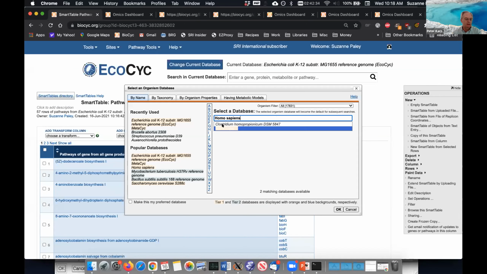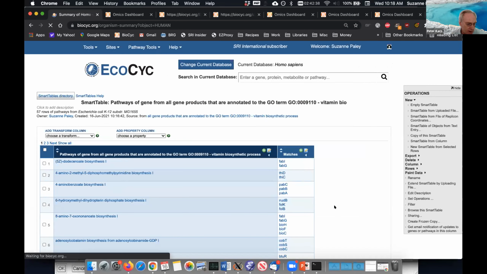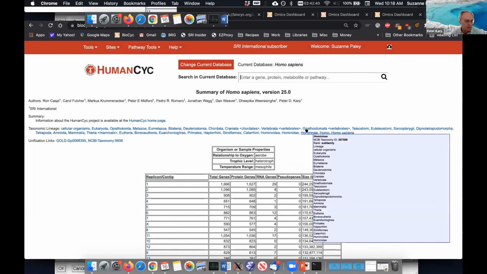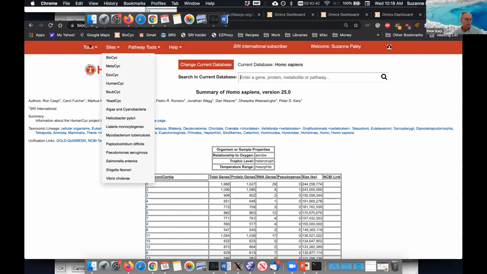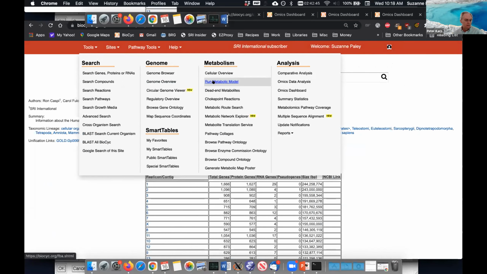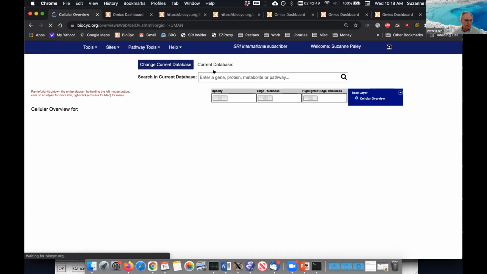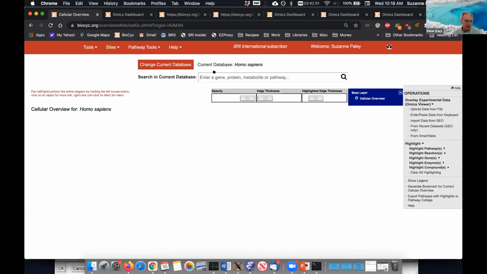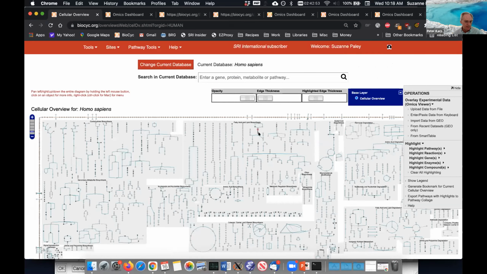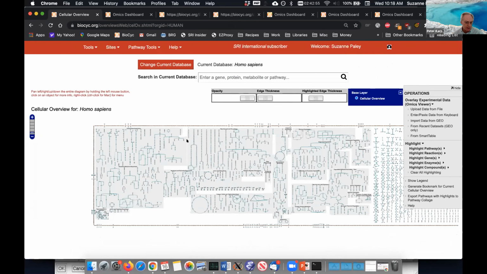The idea is that when you select any other database, including humans, all of these same tools are available. So for example, you could show the human cellular overview. All these same tools are available for humans as well as other organisms. The smart tables are available for humans.